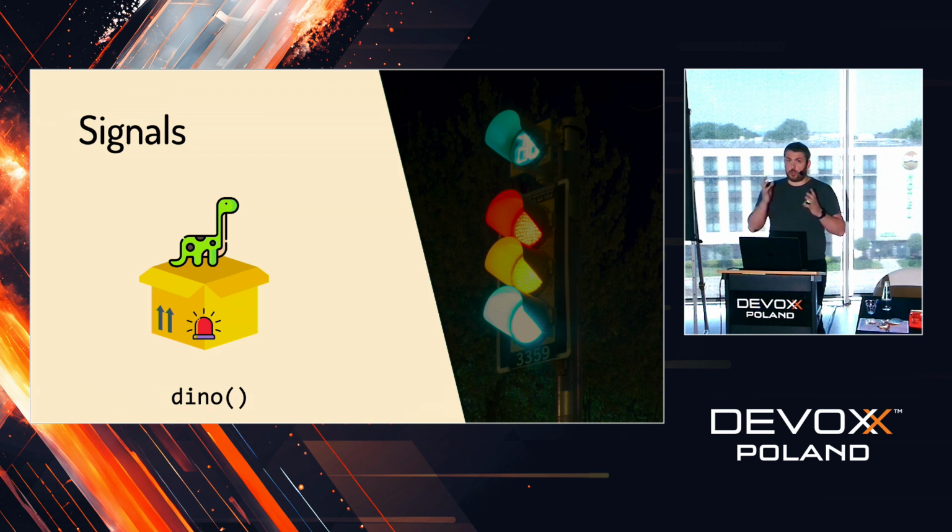If you are familiar with RxJS, it looks really similar to a behavior subject, but the big difference is with a behavior subject, when you subscribe on it, you get all the new updates on it. With a signal, you only get the next one. And if you want the next one, you need to keep using those parentheses.